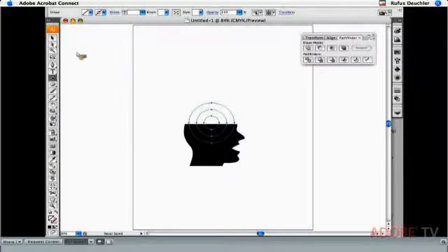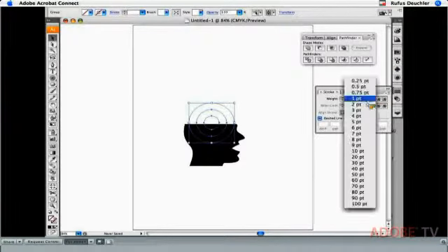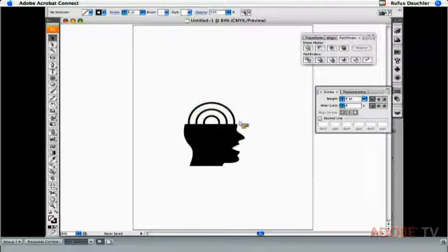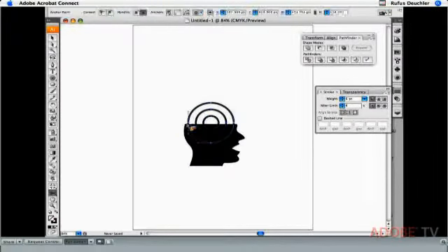Well, I don't have a stroke on that, so I'm going to go to my stroke palette. I'm going to give it like a 6-point stroke. That's starting to look pretty good. But it looks more like a rainbow coming out of his head, and that's not exactly what I want. So I'm going to cut this in half. I'm going to select Polar Grid, go to my Scissors tool, and I'm going to click, click, click, or maybe I should say snip, snip, snip.